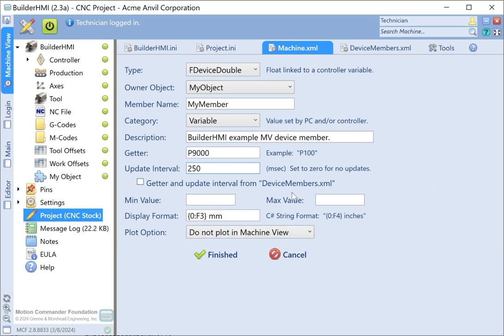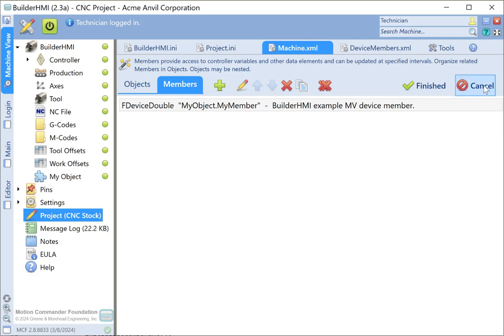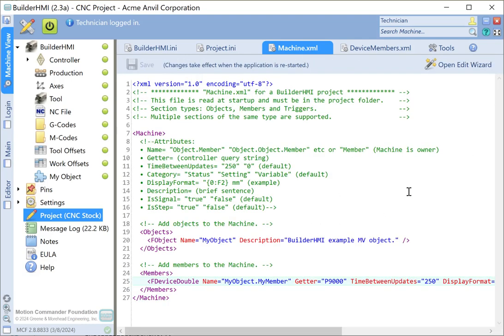So min value, max value, display format. The display format is using C# convention. There are many ways you can format this data, so go ahead and do a little research into C# for that. So here, there's the wizard.